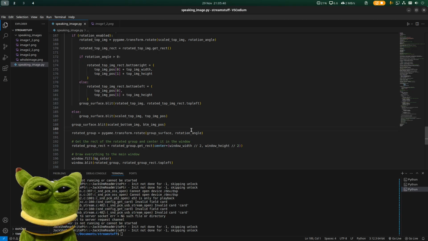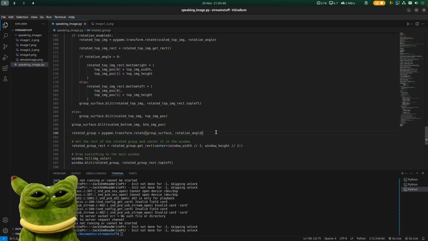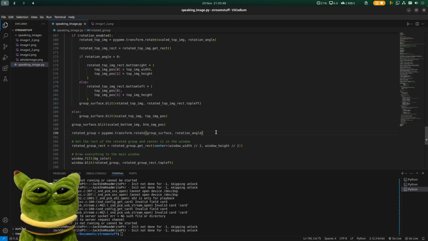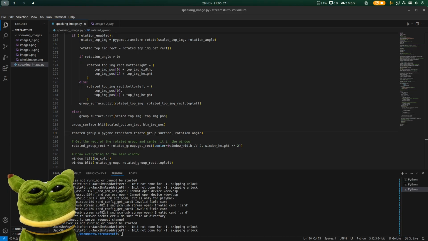Well, the main point of the group is so that we can animate it. Now the question is, how do we animate it? How do we animate this particular character? How do I want to animate at all, actually?